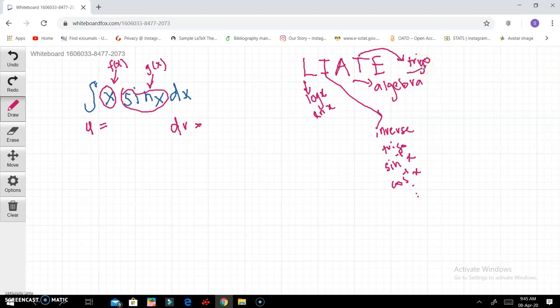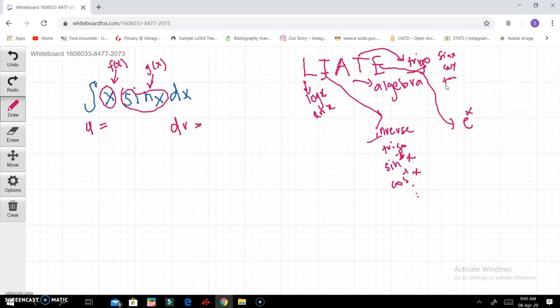There's a difference between trigo and inverse trigo. For inverse trigo, you have the power of -1 here, but for trigo, it's just something like sine x, cos x, tangent x, and so on and so forth. And E here represents the exponent function. So you can remember LIATE. But for our syllabus, we are not going to use inverse trigo. So basically, you can just remember LATE, which is late.